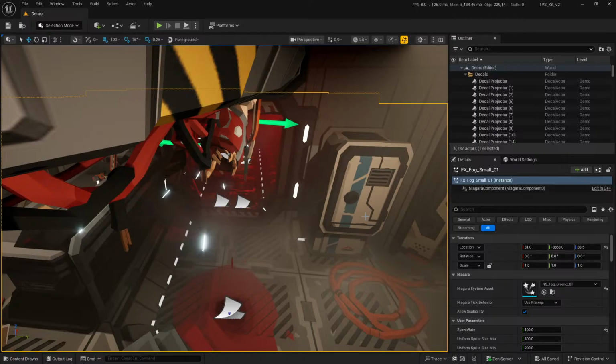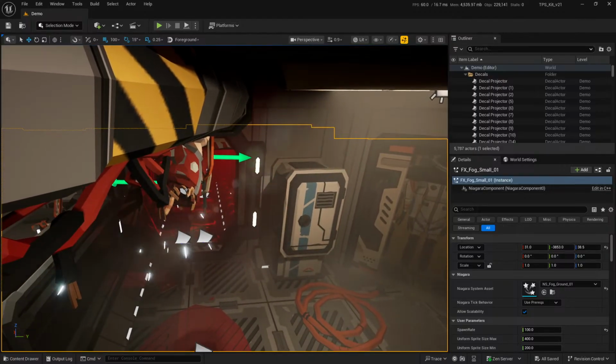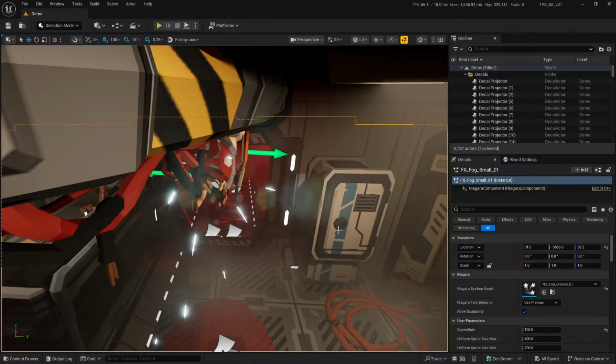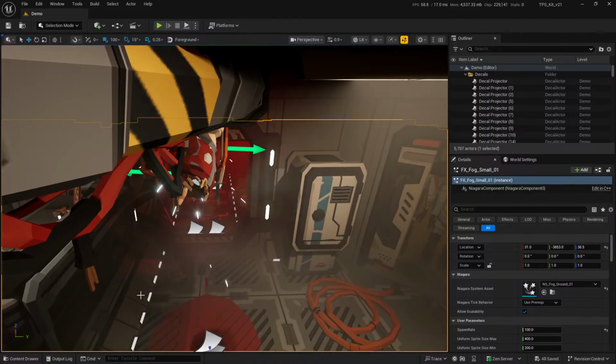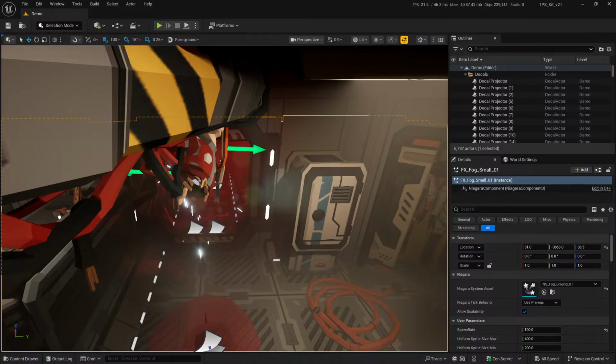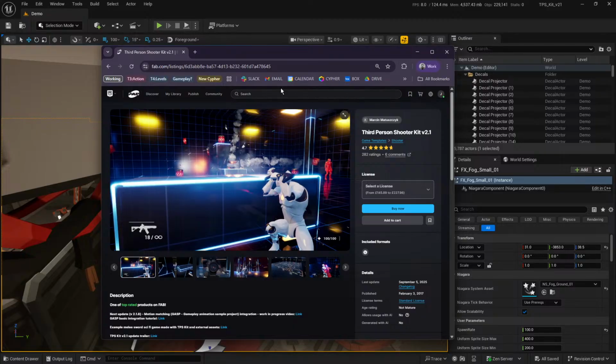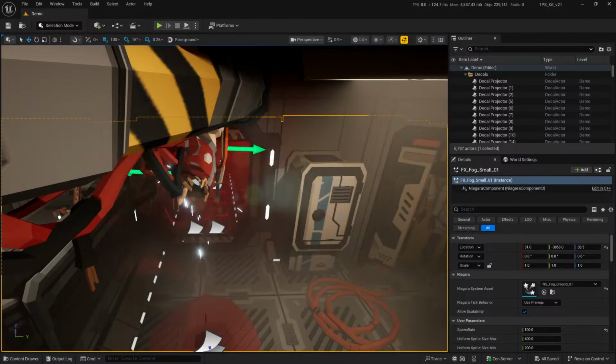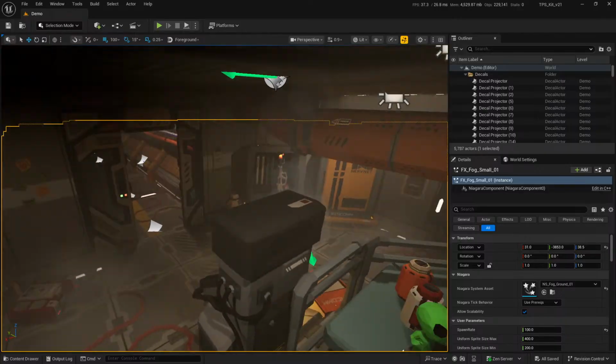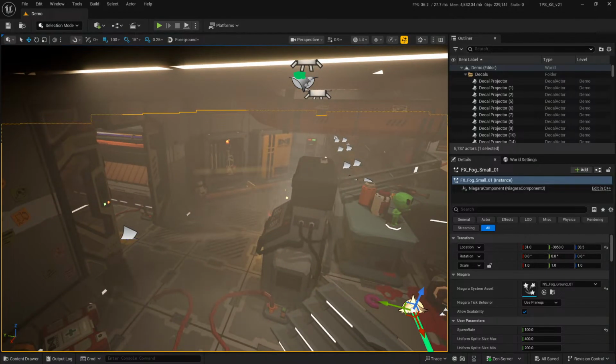Alright, cool. Let's have a little look. So what I've done is I have basically got a third-person shooter pack. It's a framework that is available on Fab, so I will quickly show you this third-person shooter framework. It is this lovely one here, this third-person shooter kit. So I've basically put this into here. That is my starting point, and I have added all of the Synty Sci-fi horror things directly into there.